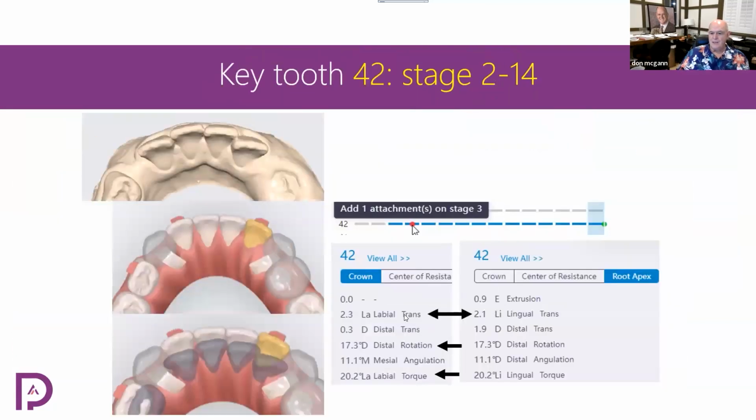Okay, 4-2. Again, moving labially a long way, 2.3 millimeters in only 12 stages. So, that's pretty aggressive. If it doesn't happen, or if you start to lose tracking, you have the patient wear the tray longer, use chewies, keep it down, instruct them on what it's supposed to look like. Don't change the tray till you get those teeth fitting in the trays perfectly tight, right?